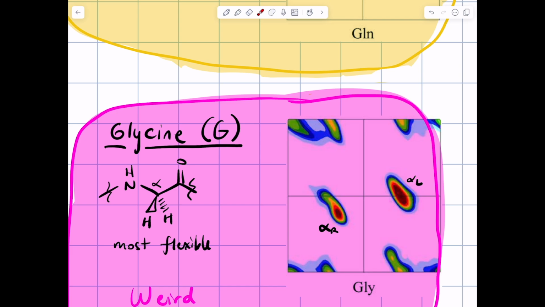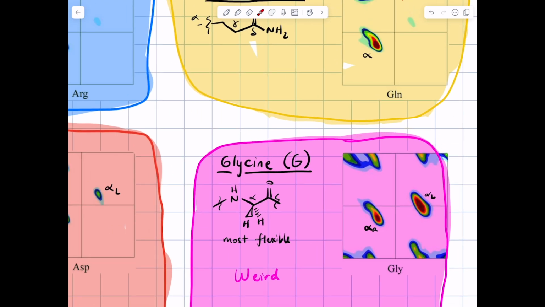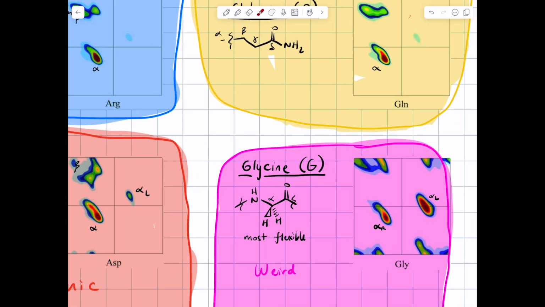And the point is that glycine lacks the side chain, and that opens up all kinds of other dihedral angle possibilities that aren't possible with the other amino acids because the side chains would bump into stuff. So understanding that glycine is highly flexible because its lack of a side chain is important.